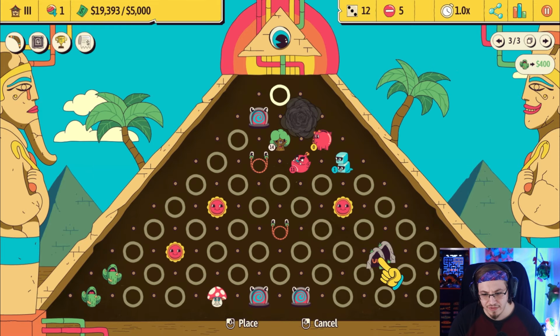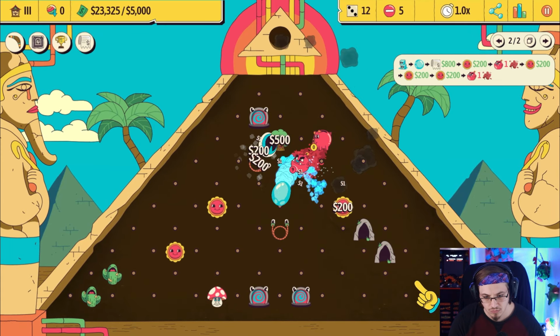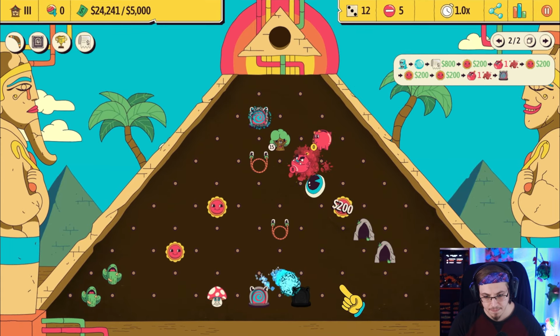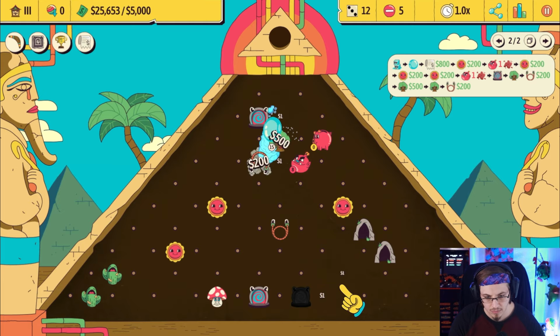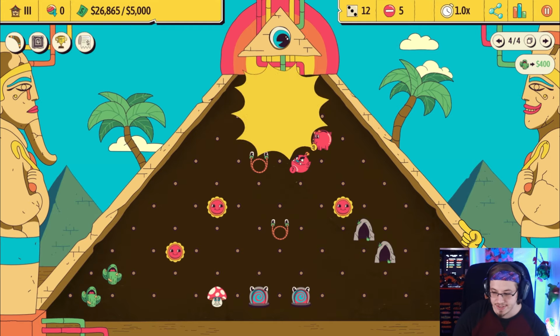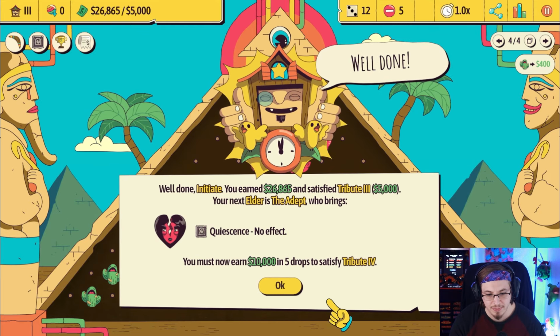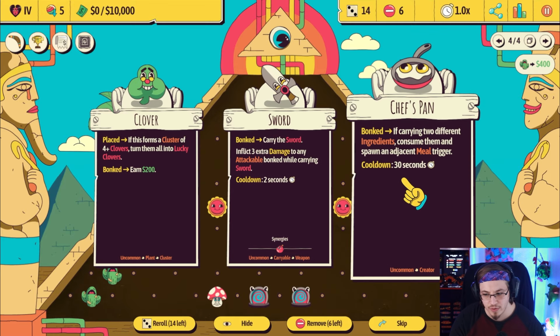Okay, another cave. We're gonna try to get some caves next to each other. Or we've almost killed that guy. It almost reminds me of Peglin before it had separate characters doing separate builds, you know? Okay, so we earned a bunch. We beat Tribute 3. I guess there's now Tribute 4 here still.